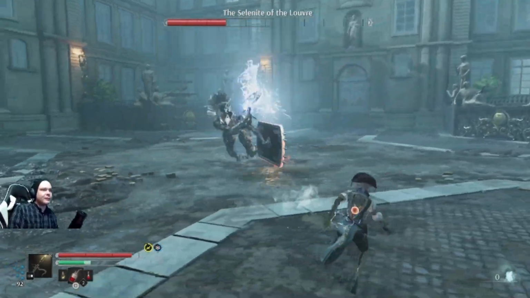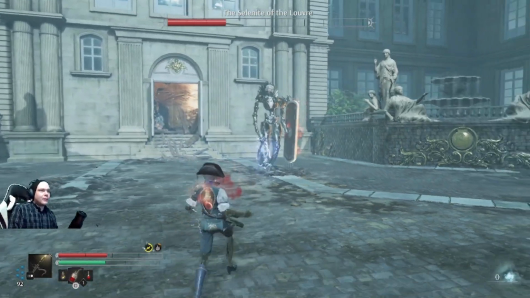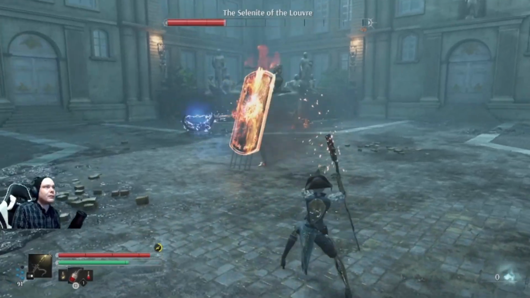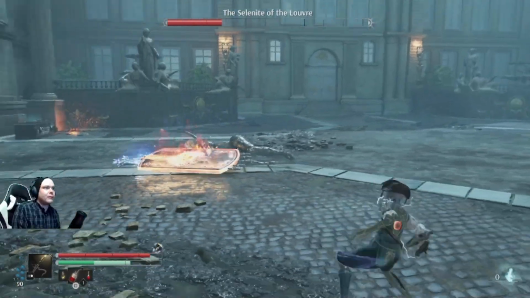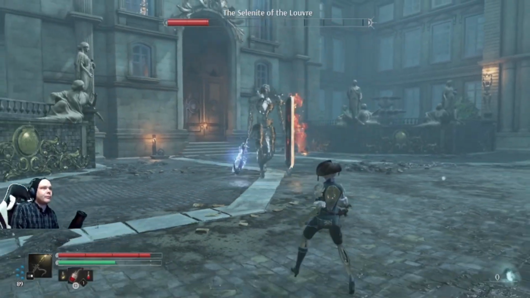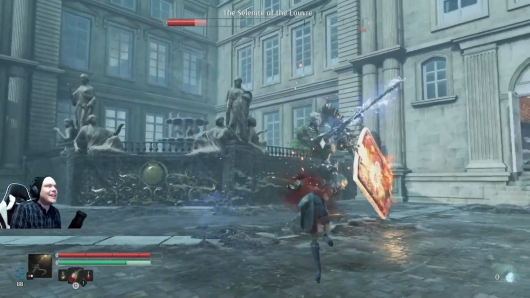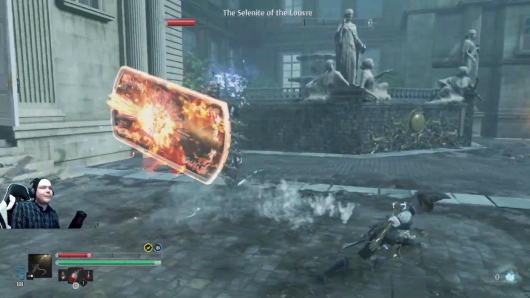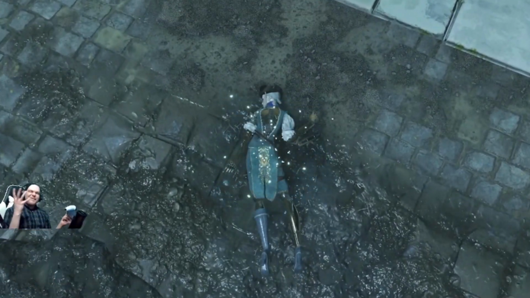Damn you. Heal! Get out of there. Stamina. Alright. Stamina. Let's go. I'll shoot you to hell. Just dodge. Miss. Nope, got him. Get out! Alright.